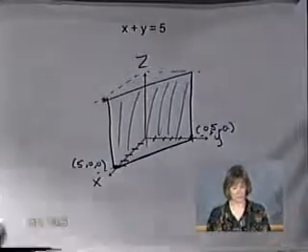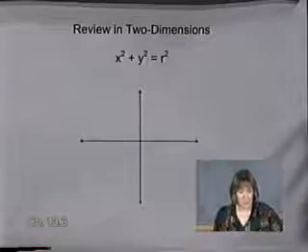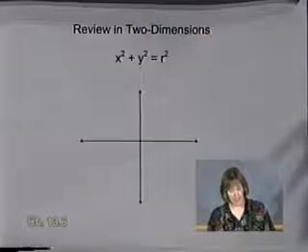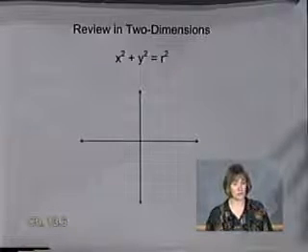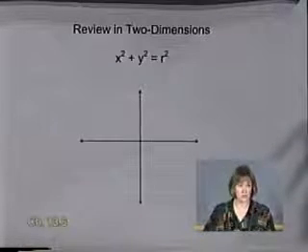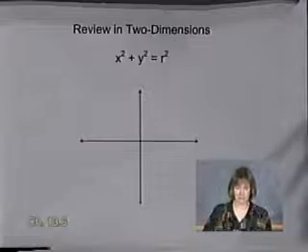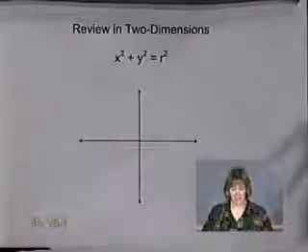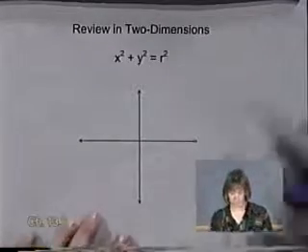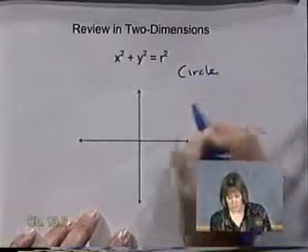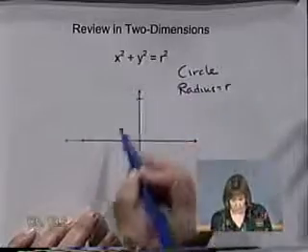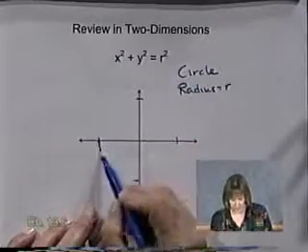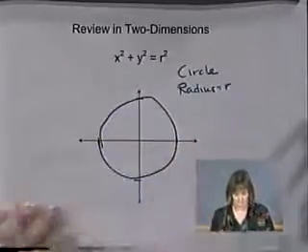Okay, let's do another one. Oh, I want to review a little bit before. Going back, we talked about this in a minute. There's three conic sections from 2D that you really have to know in order to do some interesting shapes in Calc 3. The first one is, you already told me that, that's a circle. It's an equation of a circle of radius r. So it's going to be up r, to the left r, to the right r, down r. And that's a graph of a circle.